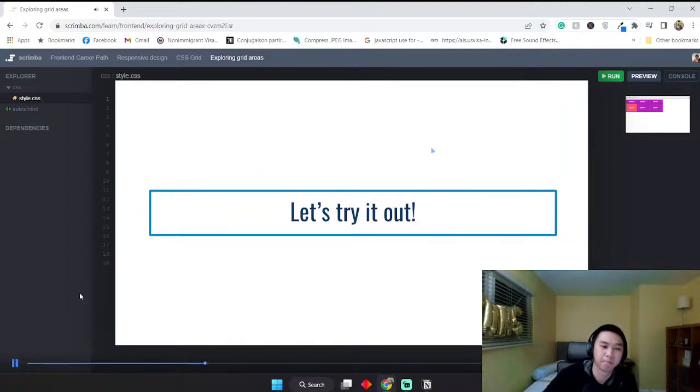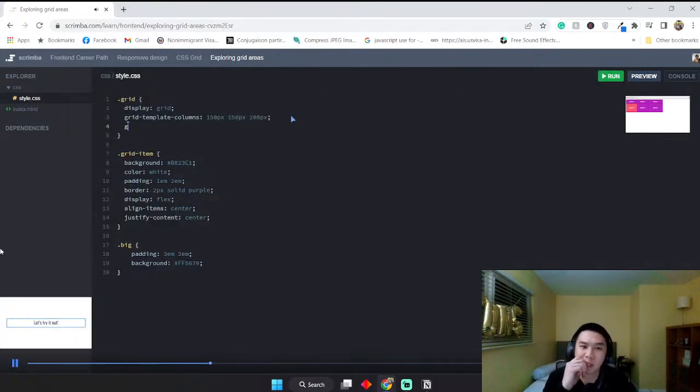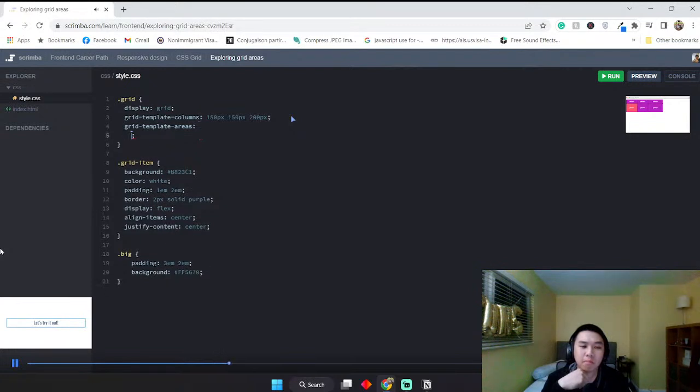We'll come back down to this example that we have here. So we have our display grid, we have some columns, and I'm going to come on here and say grid template areas. All right, so on my grid template areas, let's just create a few different ones. And in general, when I do this, the easiest thing to do is actually to come onto another line and just hit tab so you know that you're still inside of your grid template areas. And you'll see why in a second.